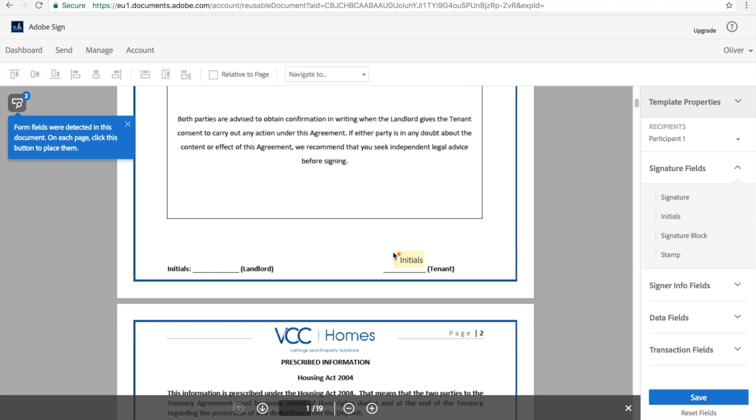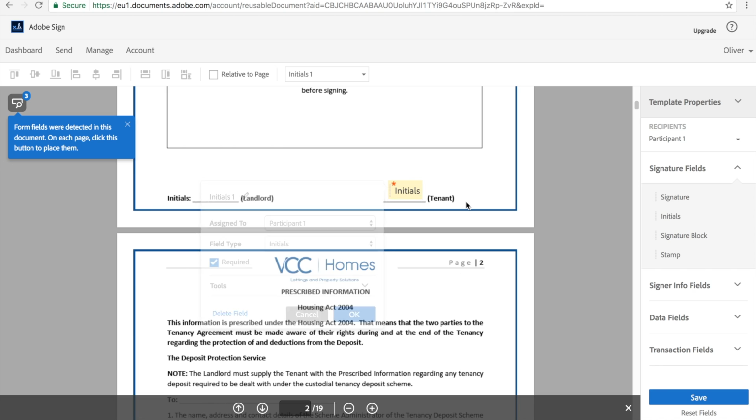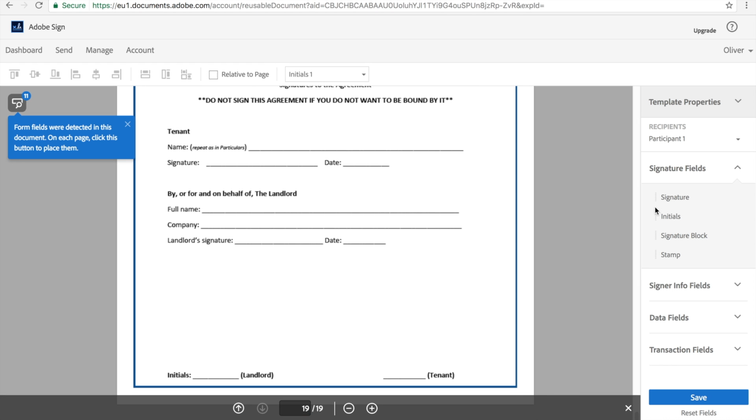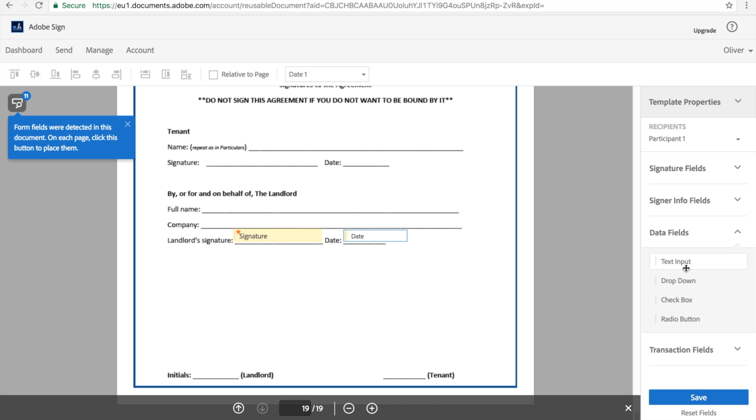So yeah, you can put your initials in here, you can drag boxes bigger and smaller, fill them out however you want, double click it, it sort of tells you which person you want to fill it out. I'll show you a signature at the bottom of it, so you can put a signature box in here. Make that a bit smaller and then bring it down. I won't spend time filling that in, but yeah, you've literally got loads of different bits. You can put emails, dates, so put date across here, make that smaller and bigger. Text input, normally I put those property addresses, you drag them bigger and you can type it in.